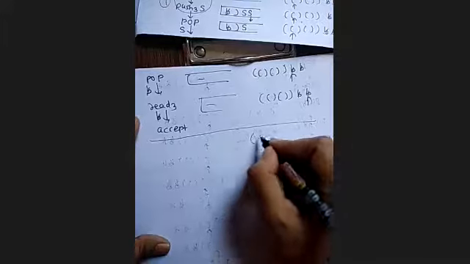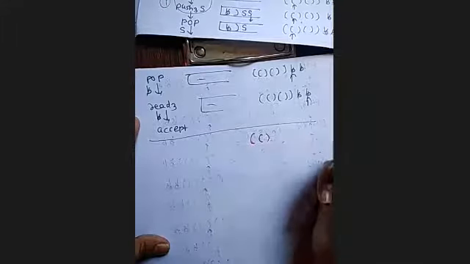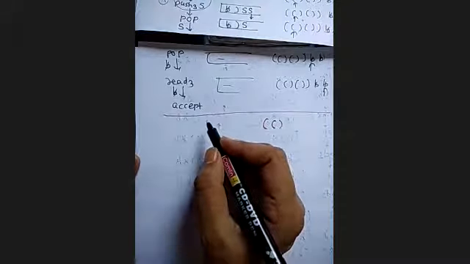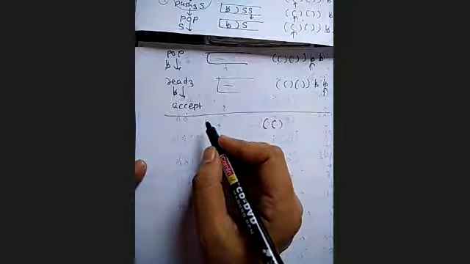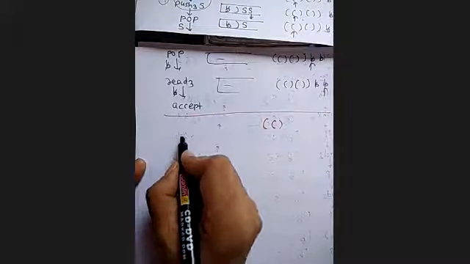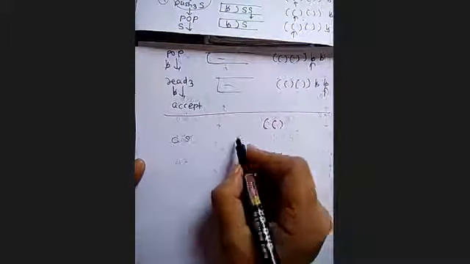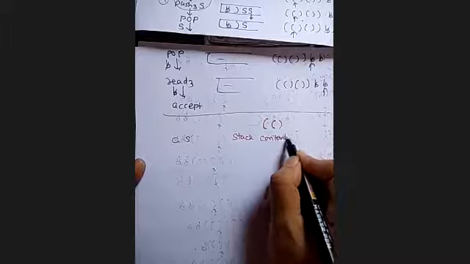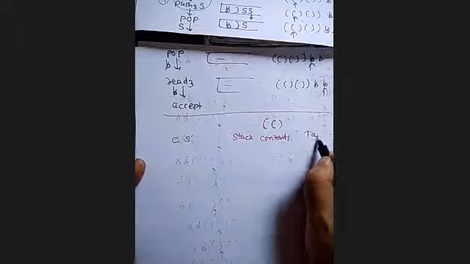So I'll give you one more problem. Let us take the simple one. Now here you can see if I give you opening, what? This is my input. What should be the action here? You cannot derive this directly. Let us try. What should be your action? Make the 3 columns. Let us derive it directly or simulate it. Current state, stack contents, and the tape and the head position.